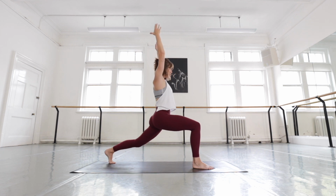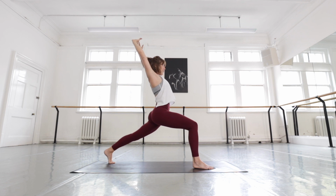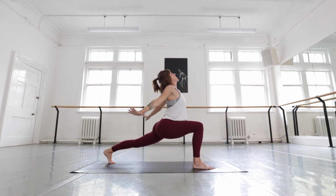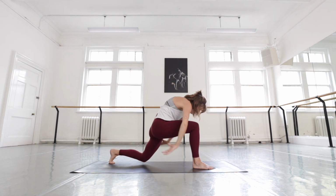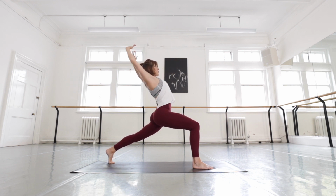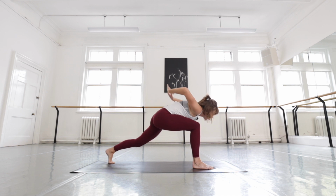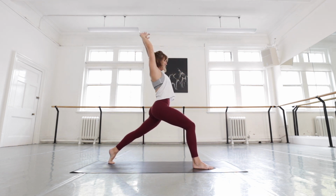Take an inhale, reach your arms tall. As you exhale, press your back heel away from you. Draw the elbows wide, coming through a back bend. Start to fold forwards. Softening the back knee, sweep the arms. Inhale through a round spine. And then exhale, swimming the arms. Fold forwards. Big inhale, sweeping through a nice big rounded spine.